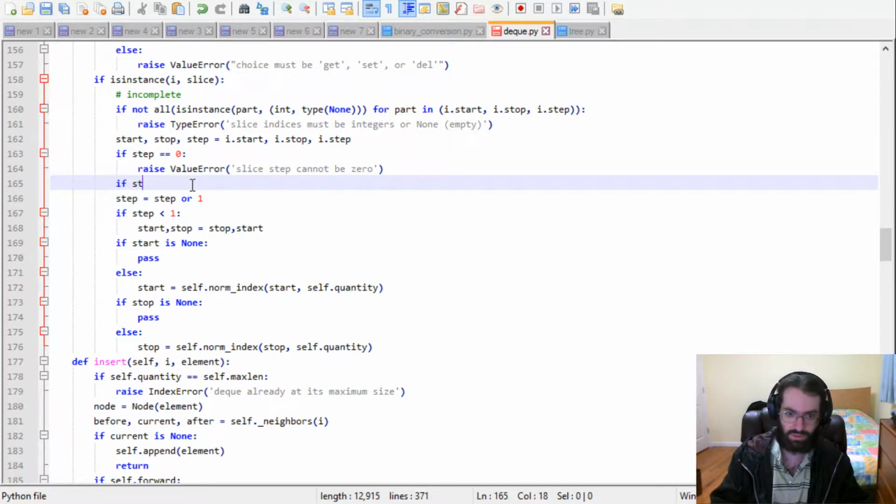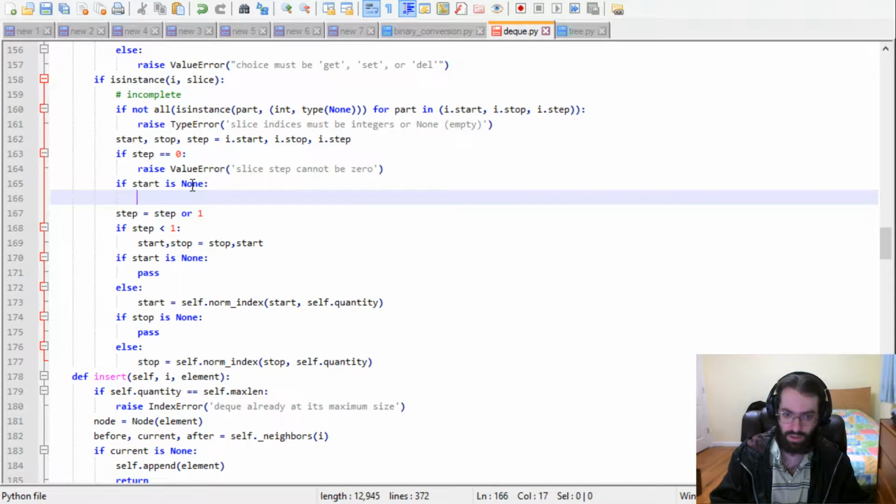So if start is None, start will instead get 0 if the step is positive. Otherwise, it will be the end.